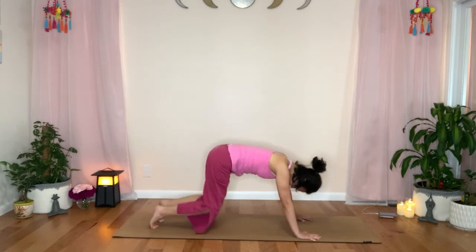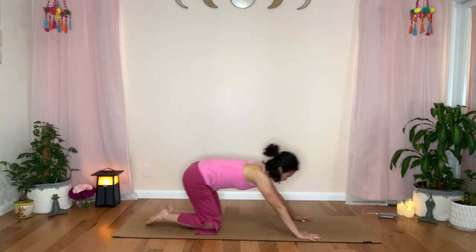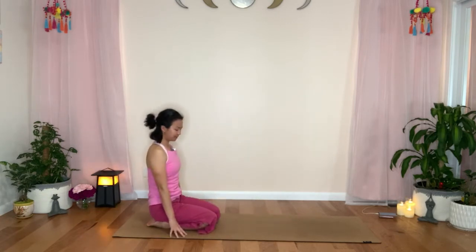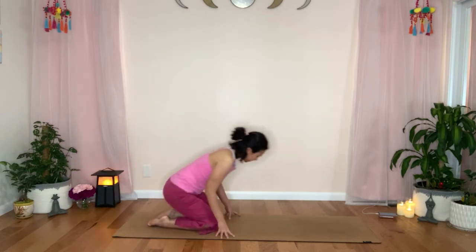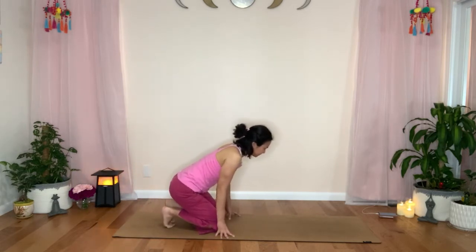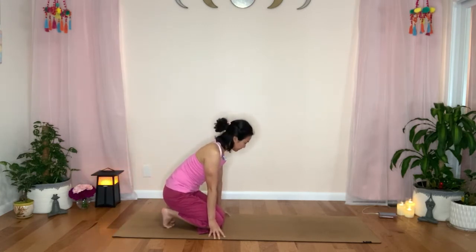And then drop onto your knees. Untuck the toes. Sit on your heels for now. And we will transition up into standing. So start with tucking your toes under. Keep on your fingertips for balance.